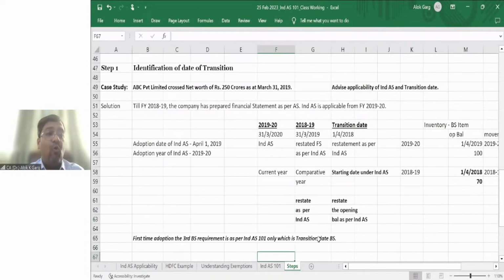So transition date is the opening date of the Ind AS transition. Transition date is the opening date from where the company starts moving to Ind AS. Like all the big listed companies of India, which are BSE listed or NSE listed, right? Nifty based or BSE based companies. These companies have implemented Ind AS from 1st April 2015, being the transition date. The comparative year 15-16 and 16-17 is the adoption year where the actual Ind AS financial statement was started, right? I hope you guys are clear about this concept. Yes or no? Are you clear about this concept?